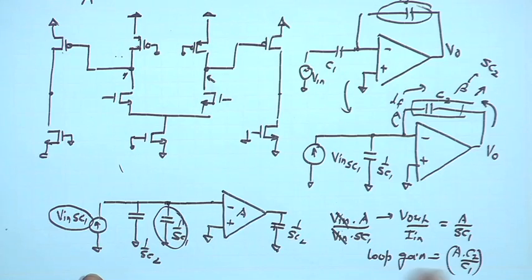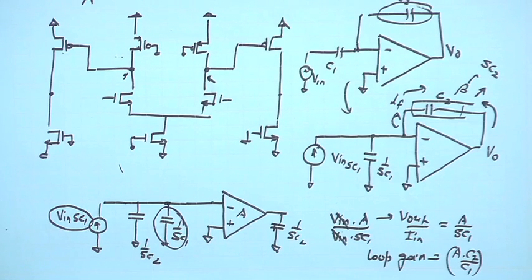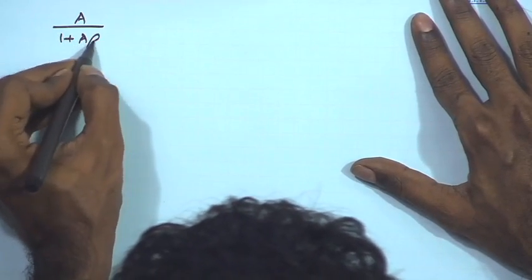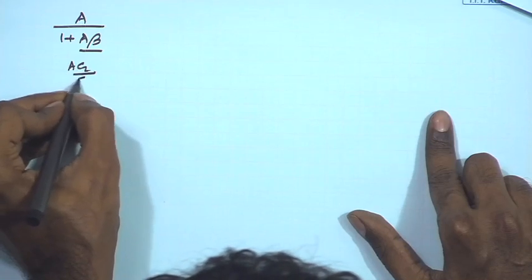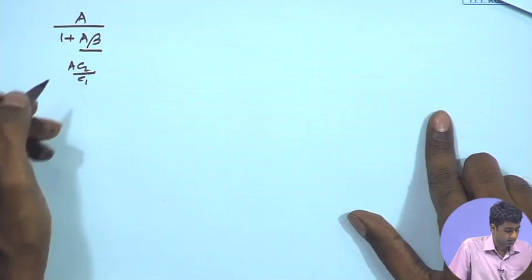So, here since the loop gain factor is smaller, we know that in order to get a good precision, we need to have the loop gain, that is your A beta of the overall amplifier, sufficiently larger than 1. If you want, say, 7-bit precision, we have discussed in the very beginning the precision requirement. So, if we are going for 7-bit precision, that means we want this overall loop gain A upon 1 plus A beta. So, A beta is what we have just found out, which is the loop gain given by A times C2 upon C1. Let me call this, do not mix these numbers.